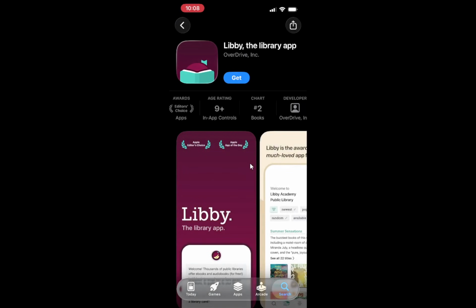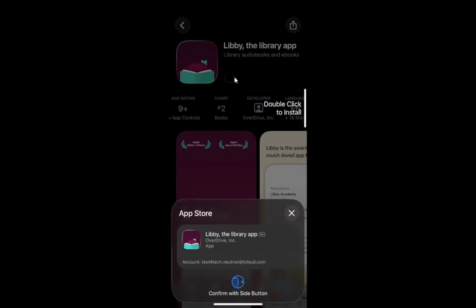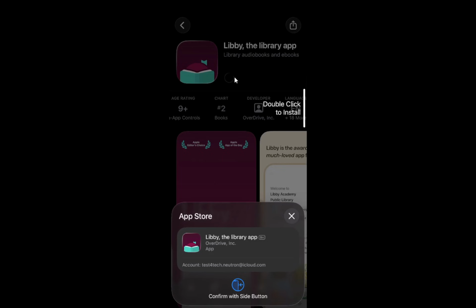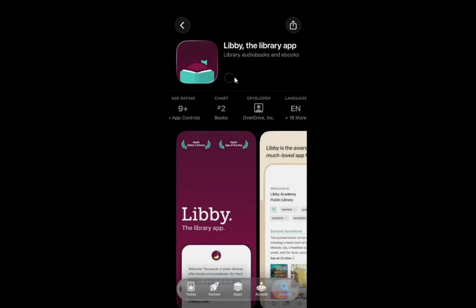Once you have found the correct result, tap Get on an iPhone or Install on an Android device. On iPhone, the Get button may ask you to confirm with your face, fingerprint, or Apple ID password before the download starts. On Android, the Install button begins downloading right away. You will see a small progress circle or bar showing that the app is downloading and then installing. Beginners sometimes tap the button many times, but one tap is enough, and the button will change to show that the install is in progress.